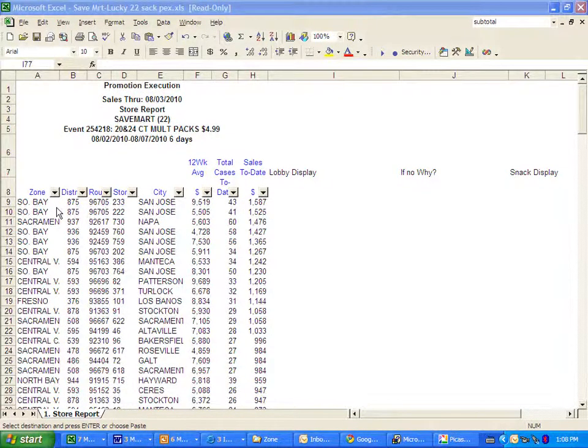So why do I need VLOOKUP? Well, I am terrible at remembering numbers and names together. For example, I can remember a phone number, but I can't remember whose name goes with it. And this comes to rest right around here. You'll see in this report that Bob Humphrey sent out earlier today concerning what districts didn't execute on a particular promotion, it doesn't have the district name in there.